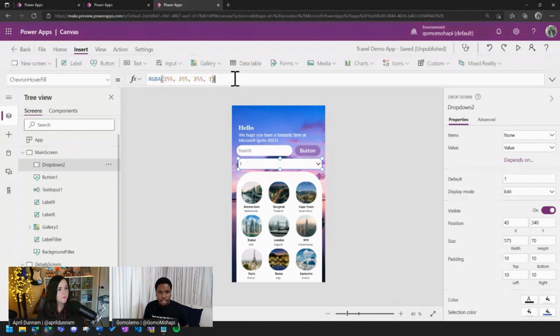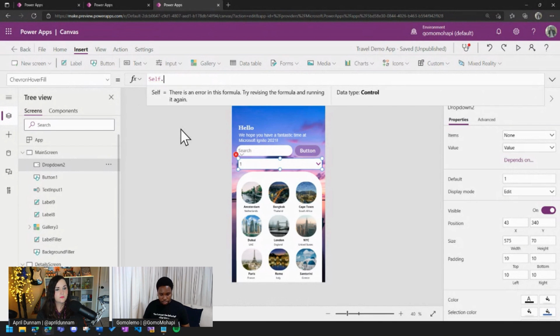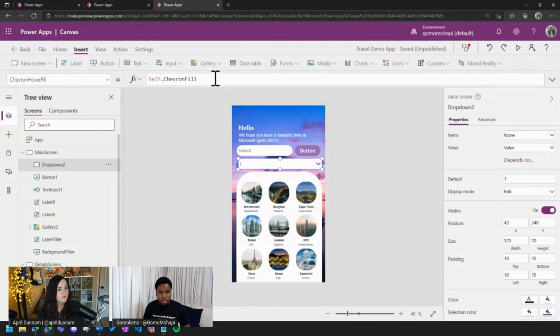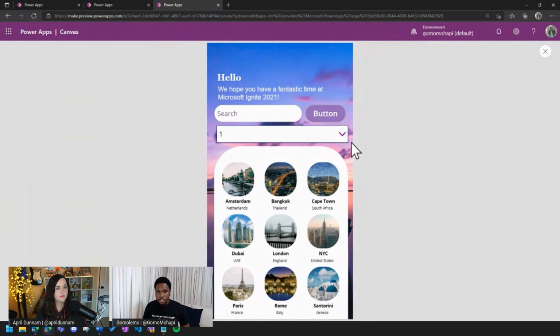And then we can see that it's that original white, but maybe we can add Self.ChevronFill. I think that is the property we're looking for. And as we can see, that is a purple. So if you run this app, we will see that it remains purple. Nice. However, that background is still an issue.